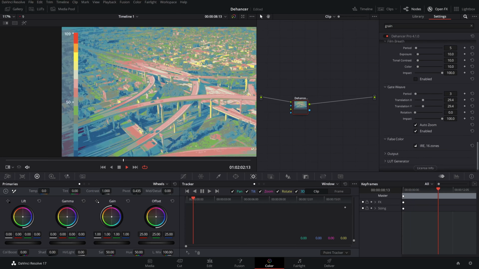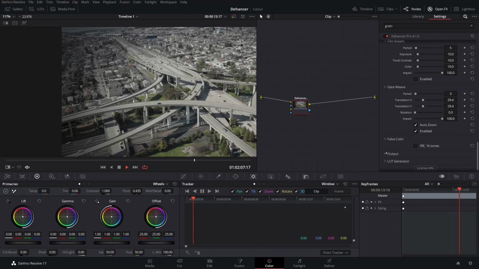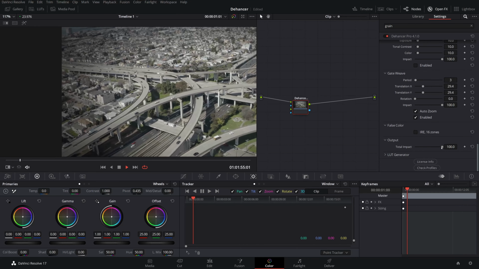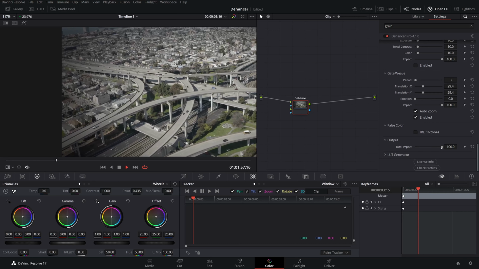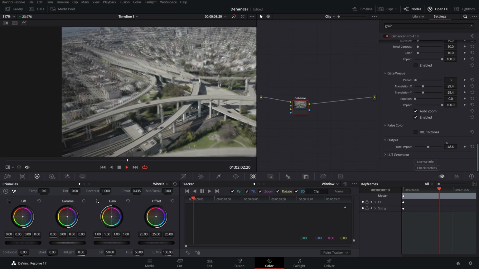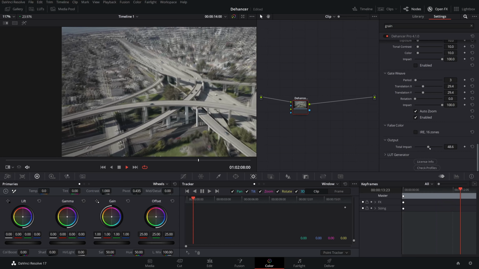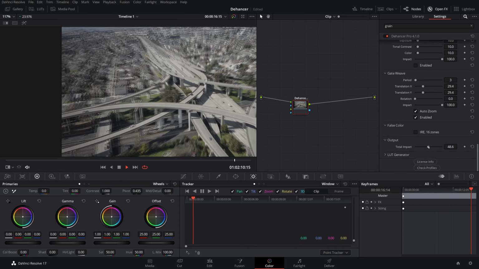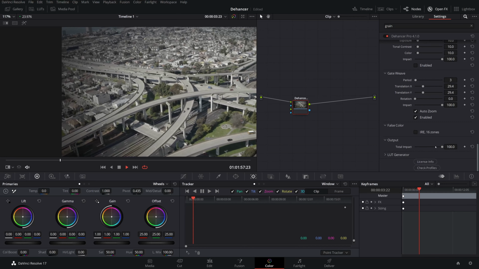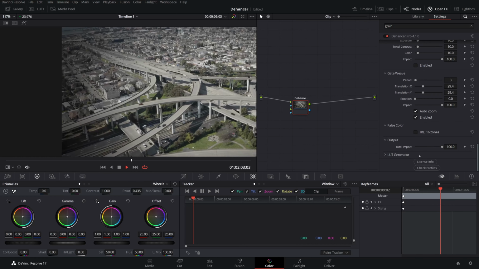You can do a little level checking, make sure nothing's clipping right here, and there's an output slider. This is basically an opacity slider for the entire effect, which I personally never like to use, because, as you can see, it's doing this with the warp effect that we have applied here. Those opacity sliders never work well. If you are just doing colors, who knows? This could help you if you need to do an overall reduction of the intensity of your plugin at the very end. But if you're doing any sort of transform effects, I never use the output here.